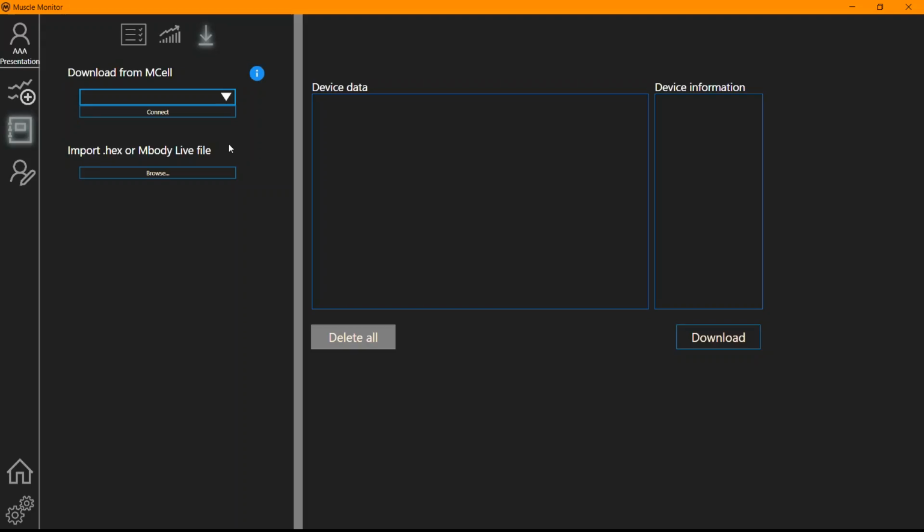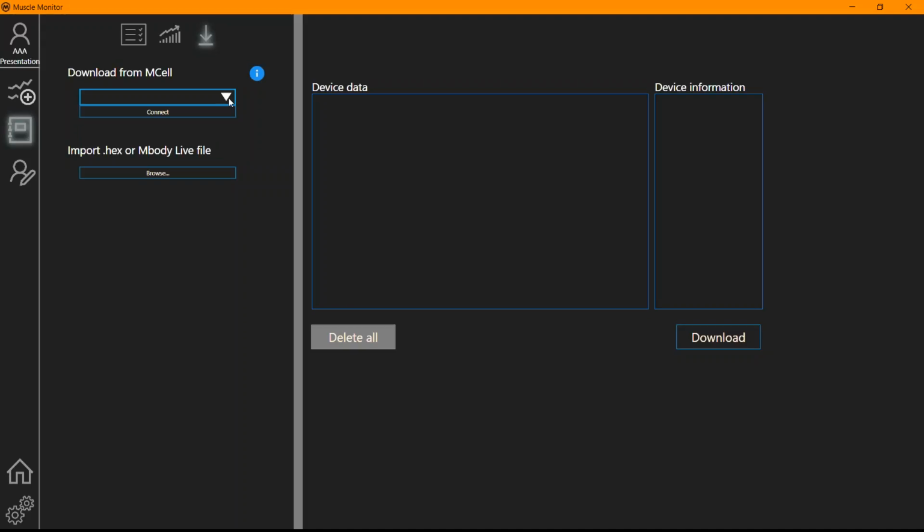Or you can import very old muscle monitor hex files, 1.0, and embody live files. Okay, this hasn't changed from the last version.